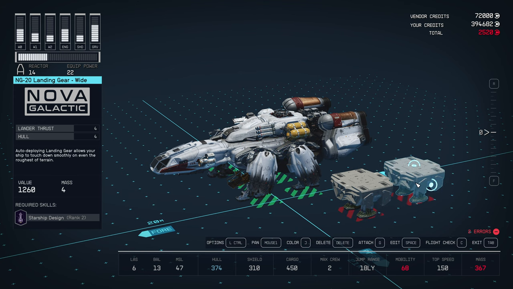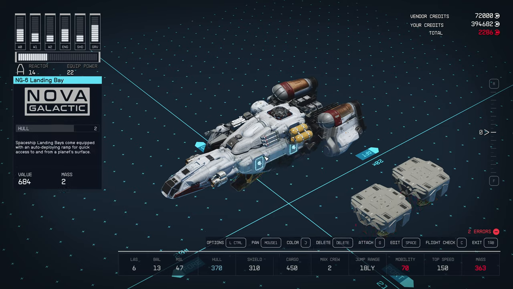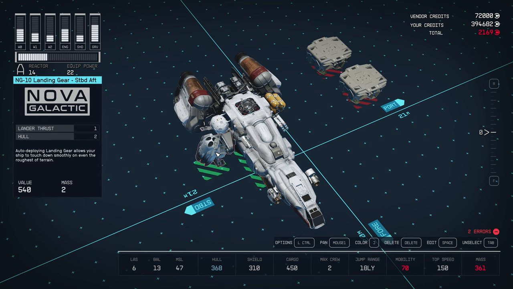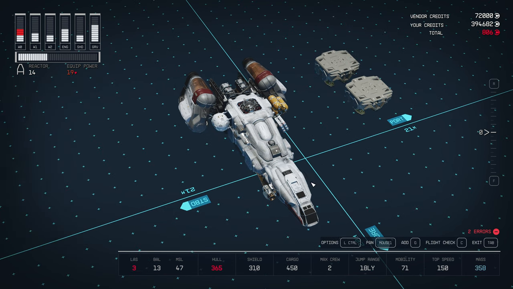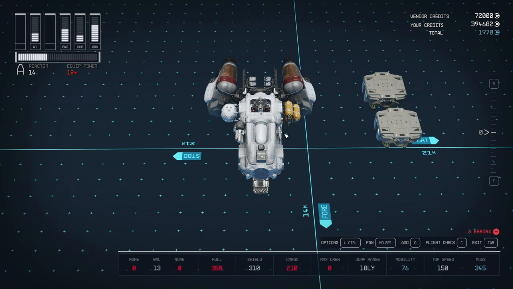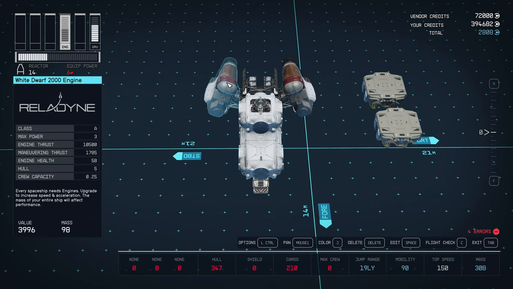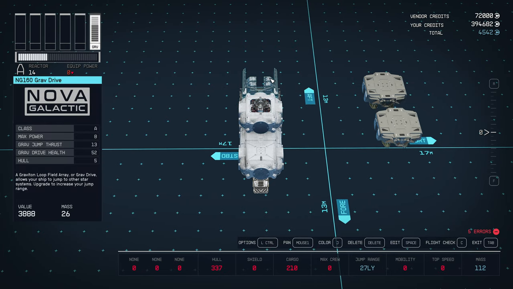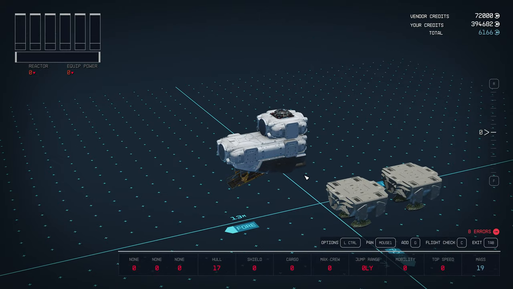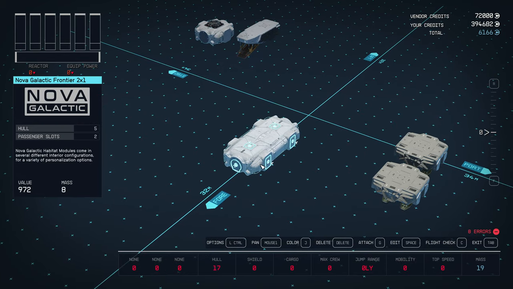So instead of so many landing gear, we can safely delete this, the stock landing gear. And in fact, I'm just gonna delete the rest of the unwanted components, including the cockpit and everything else. So we're just gonna start the build with very basic components.